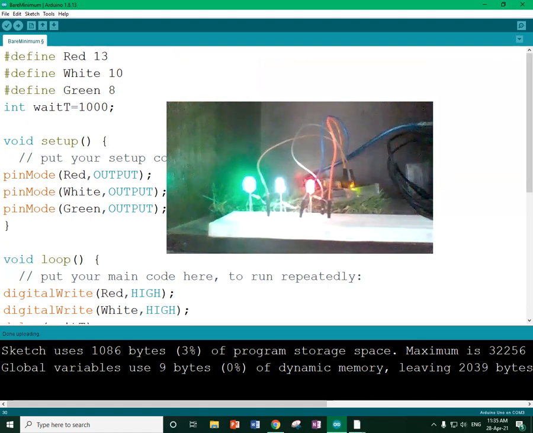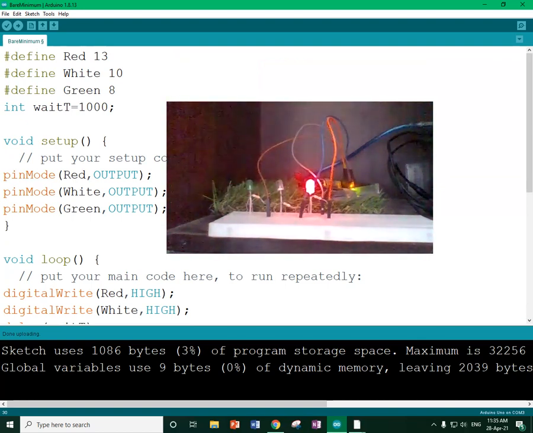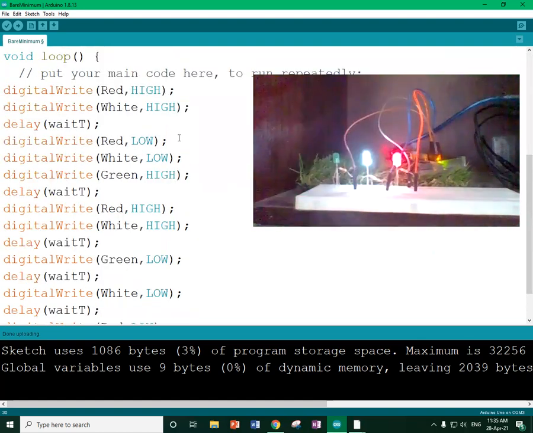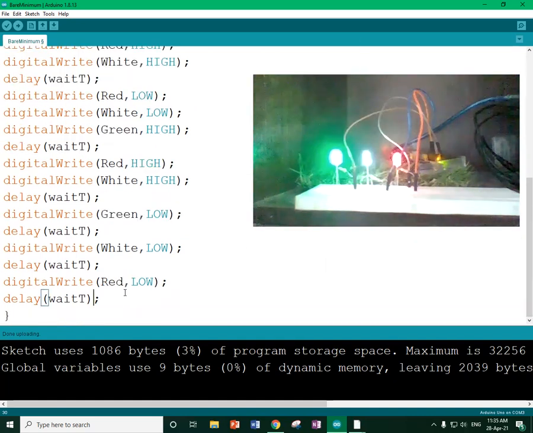Here you can see that red and white LED are glowing together because we have not written any delay between them. But we can see that there is a delay between the red low and the green low and the white low.